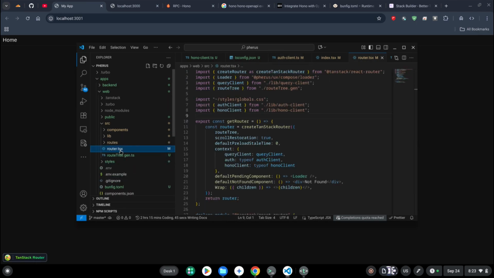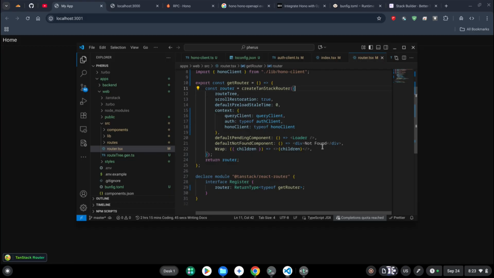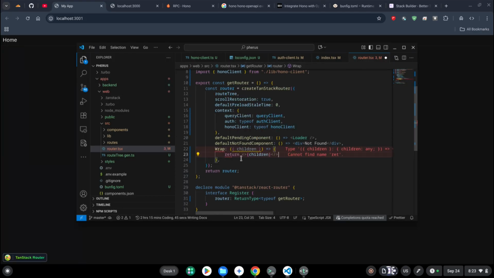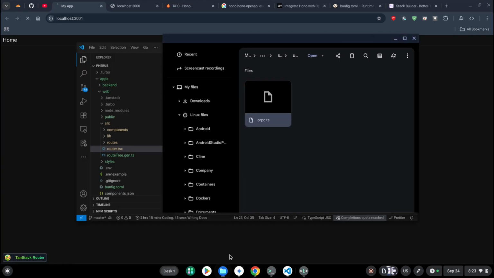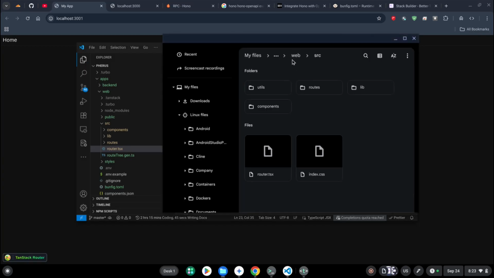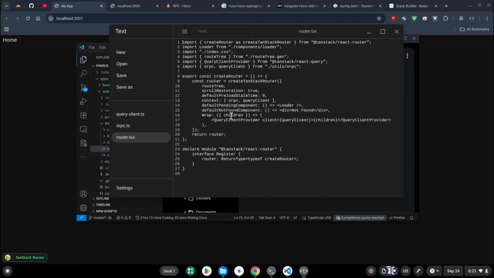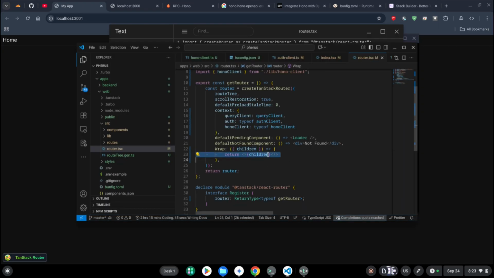Okay, have that done. Then we need to implement it here as well, our query. So here we go into our reference application, our reference project that we built, which has this. Okay, copy this as it is and just bring it there.